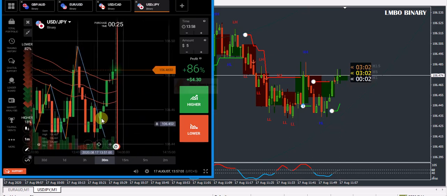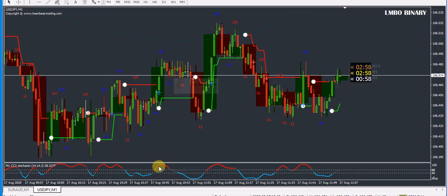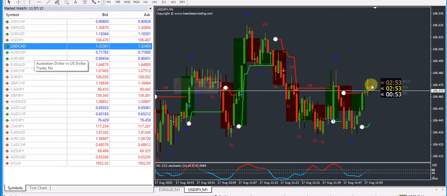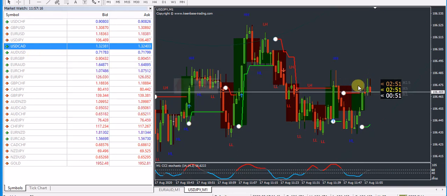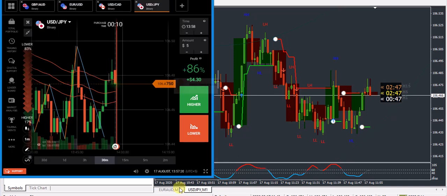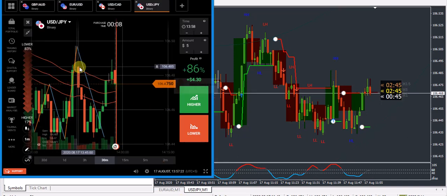So when it makes a higher high, there are chances that the market can again make a higher high. So we don't have to trade here. We can avoid this one. That is a lower low, higher high to lower high. If it confirms, then there is a chance that the market can move down. So this is a similar higher high.